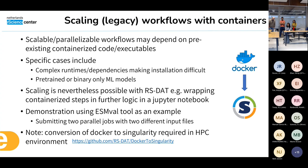And with a given input to this runtime, a fixed output can be given. So then to the user, the interface is very simple. They only need to prepare their input data in a certain way, and they can have their output as expected. So in this kind of situation, you may also want to run this complex runtime in parallel through a SLURM or a Spider system. So here we are presenting my example.